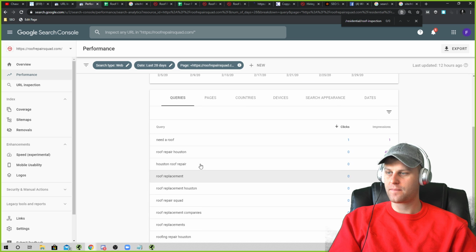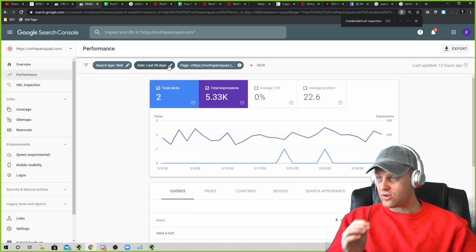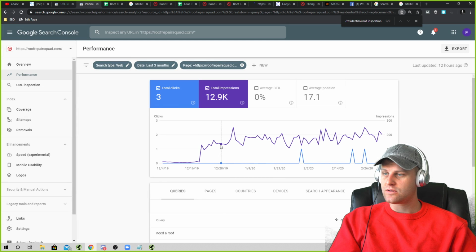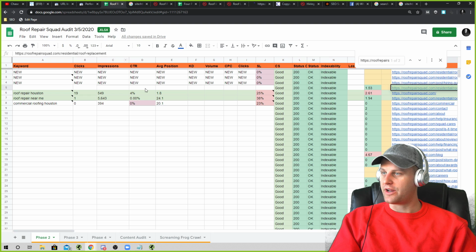And I think this one's sort of new as well. Let's see how long this goes back. See if it goes back to 3 months. So it's relatively new. We're just gonna change it to new for now and see if anything pulls.